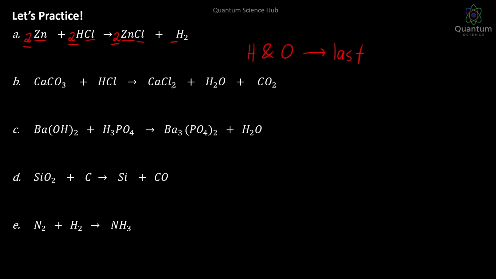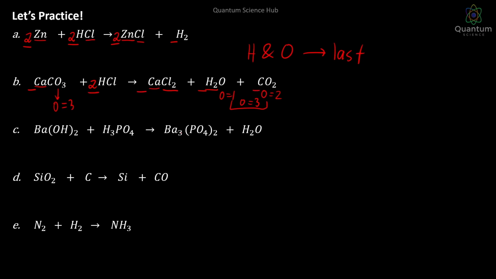Okay, next. Where should I start this from? I will start from chlorine, right? Because Cl2, while here is still Cl1. So I put 2. What about the carbon? Carbon here is 1, carbon here is 1, Ca1, and here is also Ca1. So now let's focus on the hydrogen. Hydrogen here is 2, and hydrogen is also 2. While oxygen here is 3, right? Because oxygen here is 1, and here oxygen is 2. So altogether, the oxygen is 3, while oxygen here is already 3. Okay? So the final answer here is 1, 2, 1, 1, 1.